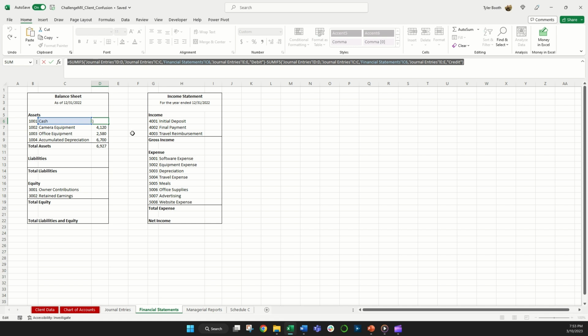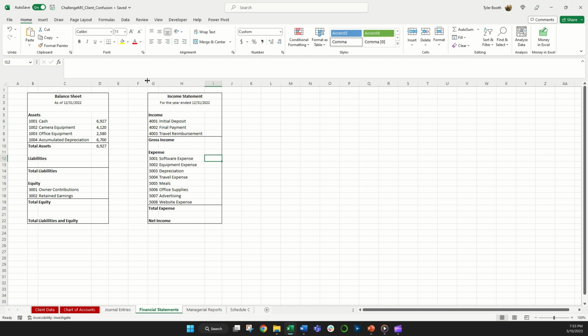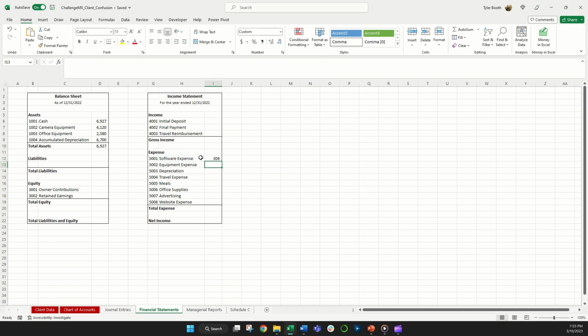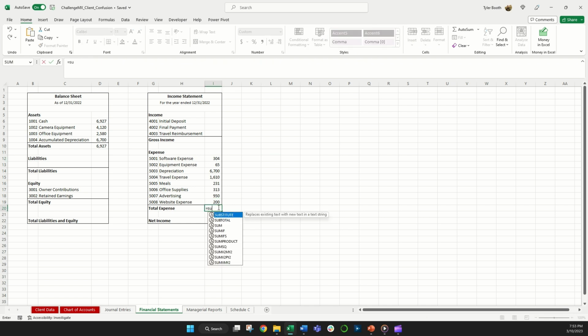Now we remember that assets and expenses increase with debits. So this formula should still work for our expenses. We just need to change this reference here to reference the proper account. Drag and drop. And there we have our total expenses.